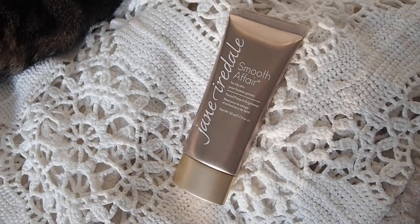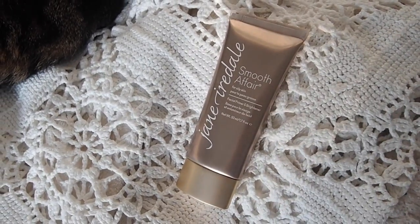It also acts as a really nice primer. Day to day I tend to just skip primer and use SPF as primer, but sometimes I like to pop a little bit of primer around my nose because I sneeze at pretty much anything - that means I blow my nose and makeup comes off in that area. This is a face primer by Jane Ardell, their Smooth Affair for Oily Skin Facial Primer and Brightener. It kind of just looks and feels like a light lotion - it doesn't really have a silicone feel.